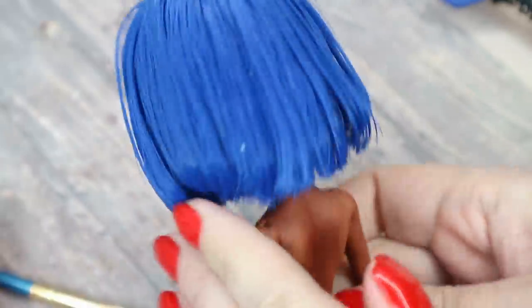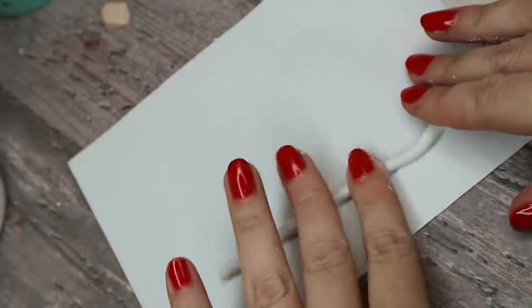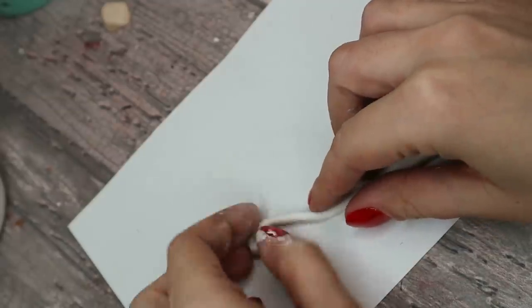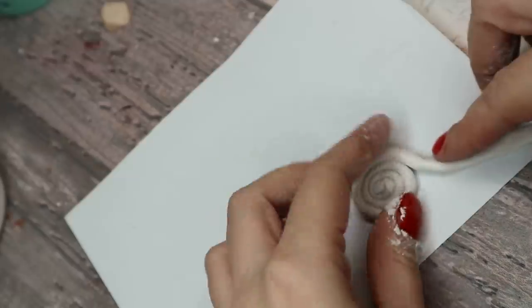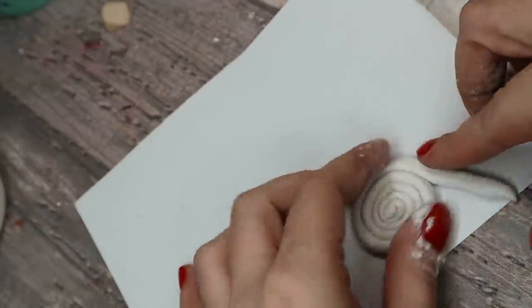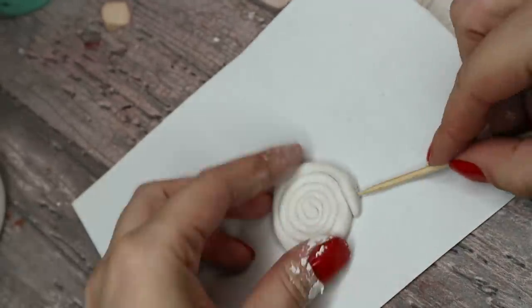The hair looks very good now, I think, and I still want to make some extra colorful accessories for her. Using air dry clay, I make a lollipop and I let it dry. After 24 hours of drying, I spray the lollipop with Mr. Super Clear sealant, then I color it with watercolor pencils, and in the end, I apply a coat of glossy varnish on top of it.